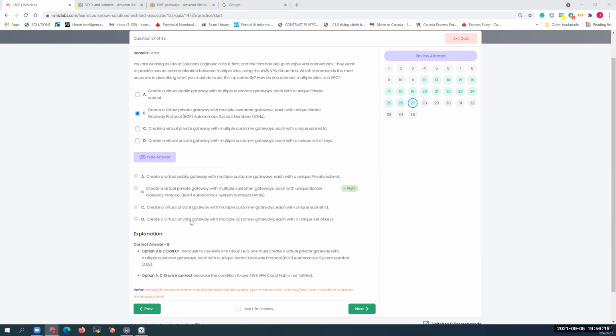Oh, hang on. I'm quite confused. So if you create an individual VPN, you still need to do the Border Gateway Protocol or no? Yeah, BGP is the protocol used so the virtual private gateway, which is from the AWS side, can communicate with the customer gateway, which is, let's say, a firewall.